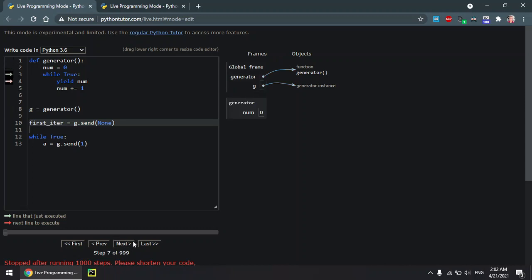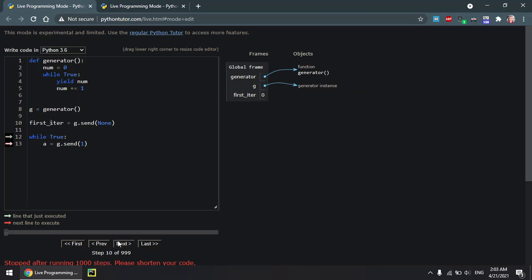So this is the first call, and let's do it a bit more slowly. This is the first call ever, which is the initialization of the generator. I'm going to call next, we're going to assign the variable num to 0, and it's going to start the loop and then return the value to the expression that called the function, which is this one over here, and assign it to the first iteration variable.